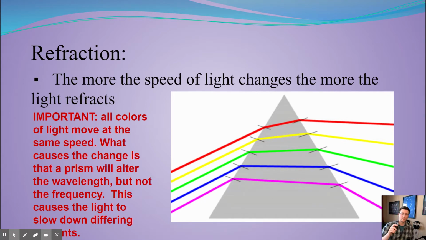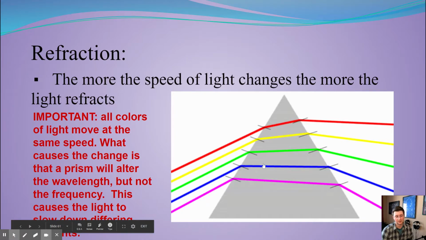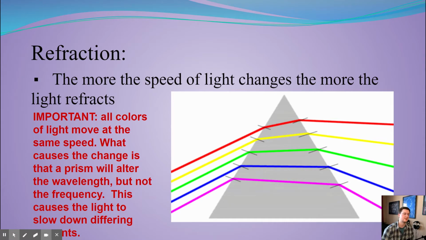What turns out is that violet and those colors have a much shorter wavelength, and they also have a higher frequency, so they interact with whatever medium they're traveling through more, which causes them to bend even more than the lights of longer wavelengths. Each of those wavelengths is hitting more and more, so there's a bigger bend. That's what we can see in this prism here, in which we have our red light bending a little bit, but not as much, and our violet and blue light bending quite a bit more, because they interact with the molecules within the medium more.